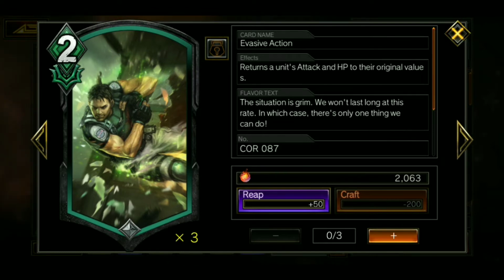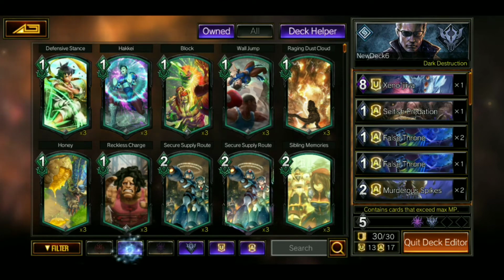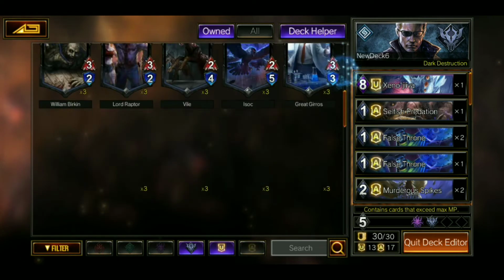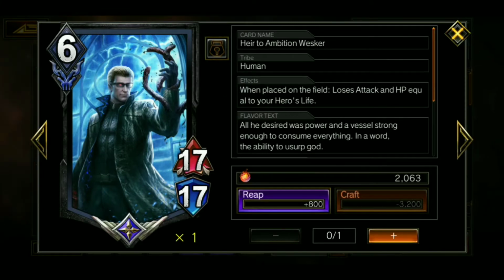So this is what he did last time, but this was just a few days ago, and I was a little confused about it. I was like, okay, whatever. And then later on I realized that the Ambition Wesker card is actually a level 6 unit card, and I was like, man, that's so weird. And then the whole thing earlier today happened with the Xeno cards.